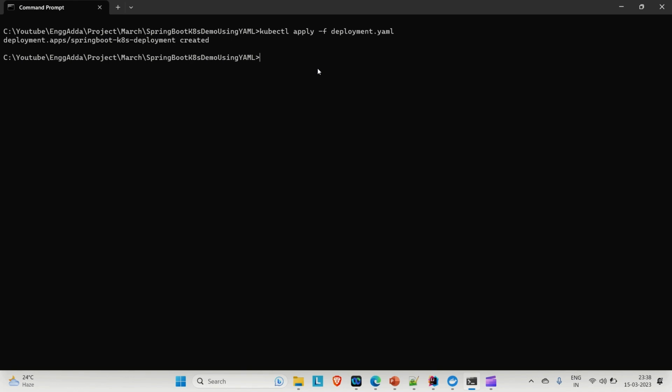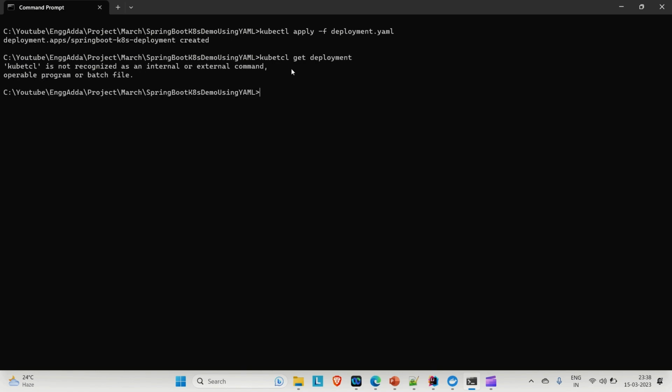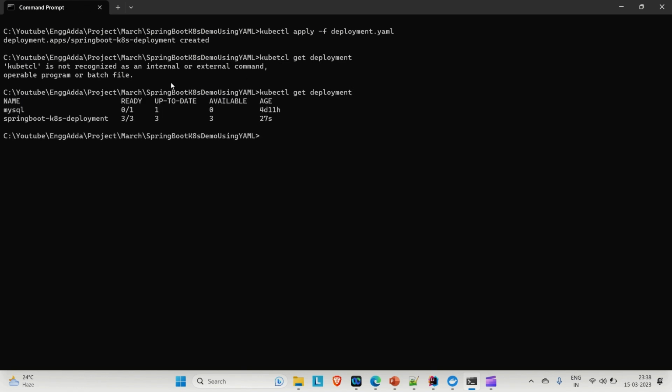Now you can run a command like kubectl get deployment. Okay, so the command is wrong. It is kubectl get deployments. Okay, you can see we have our deployment and we have three instances of it, and all three are ready and running.